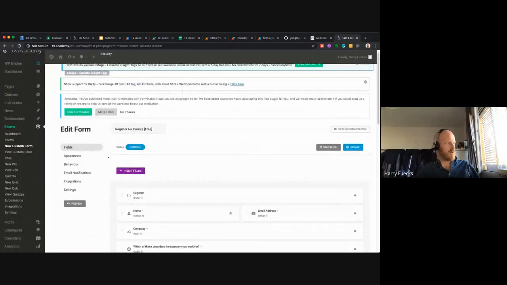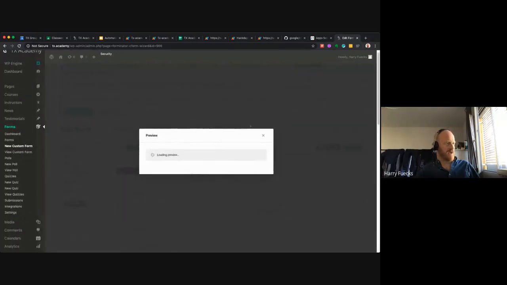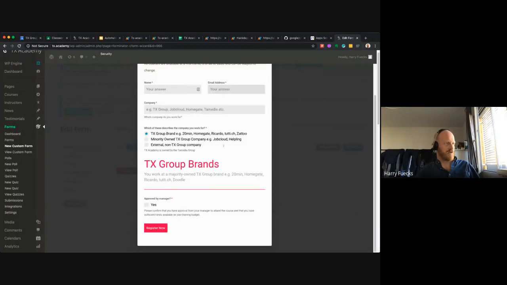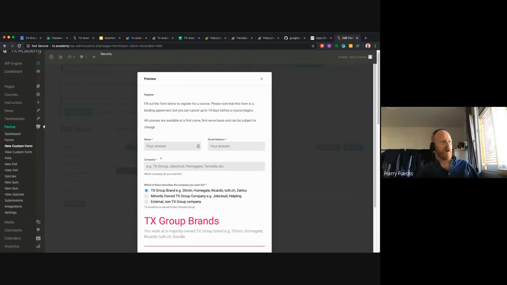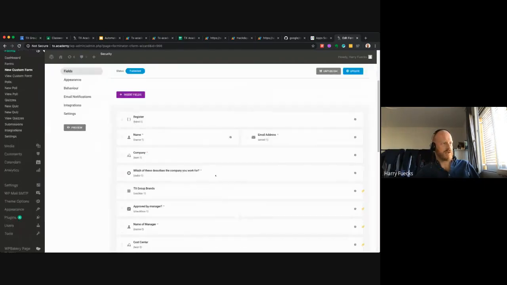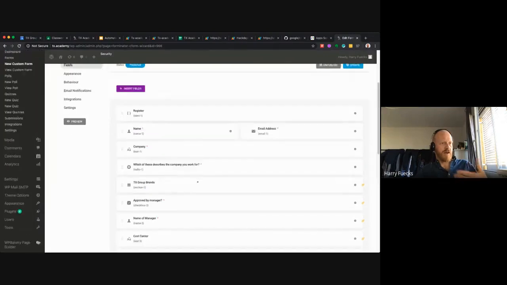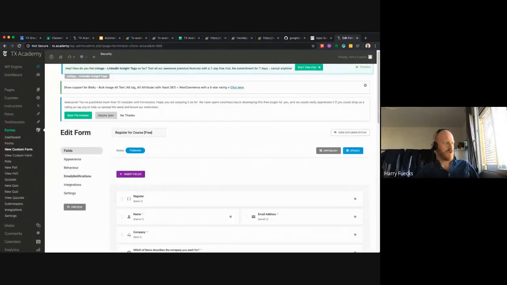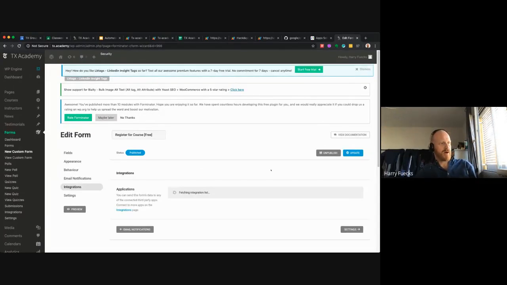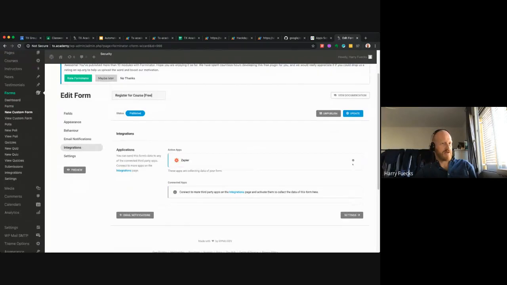Let's just see what the preview looks like. See if this actually is simple. Yeah, okay, it's fairly simple. So you fill in a few fields, and all of this can be designed here. You can do conditional logic, etc. So you can display parts of a form depending on what people entered. The real part is that you can set up an integration.